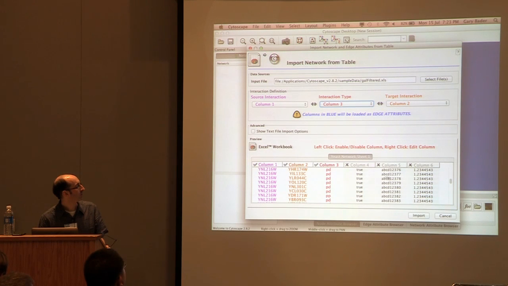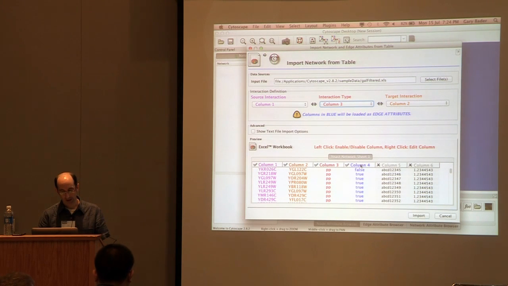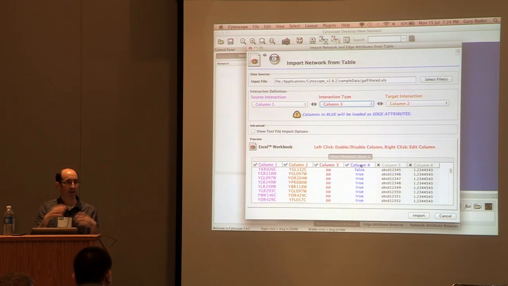If there are other attributes here, like this column says true, and it's mostly true, I guess, but it could say other things, oh, here's a false, then you could import it as well, and it would be an additional attribute on these edges. So each row here is an interaction, and additional columns just have additional information on those interactions, like whether the edge is weighted or some other information.